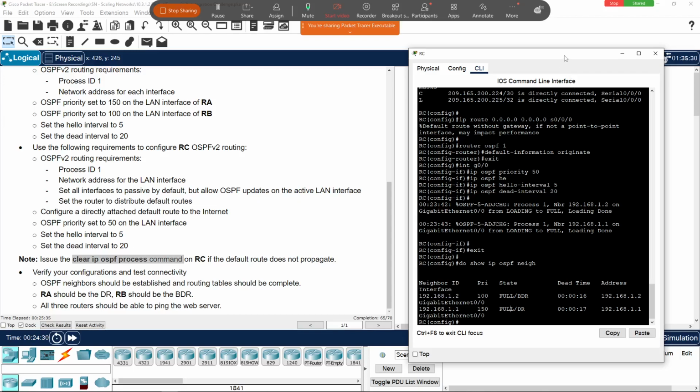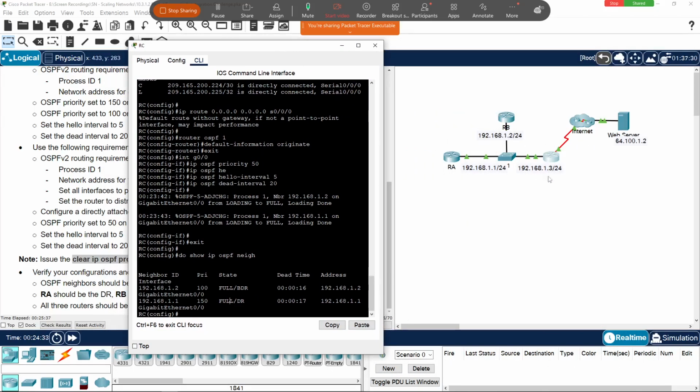The designated router is the one with router ID 11, which is router A. Why? Why, Nipes? Why is it the designated router? Because of the priority value, which is 150.